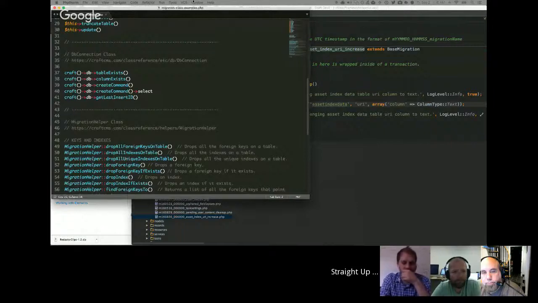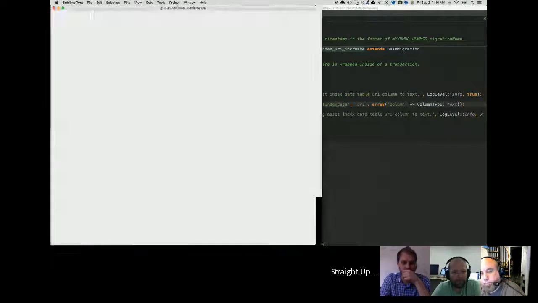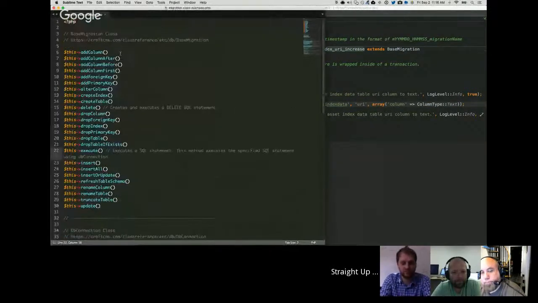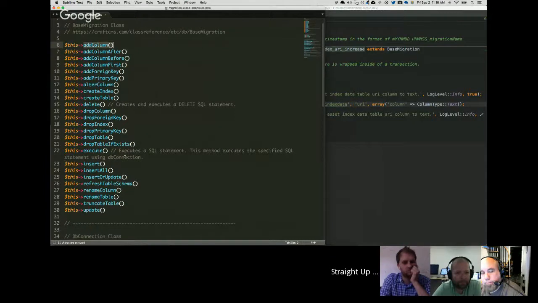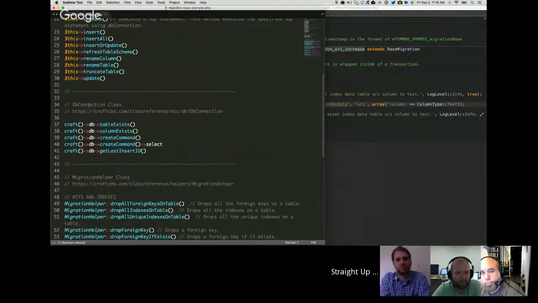So in your migration, you have access to a bunch of different things. One is the base migration class, which can be accessed by using the this keyword and targeting the action or method you want. Another is the DB connection class, which is through the service layer.